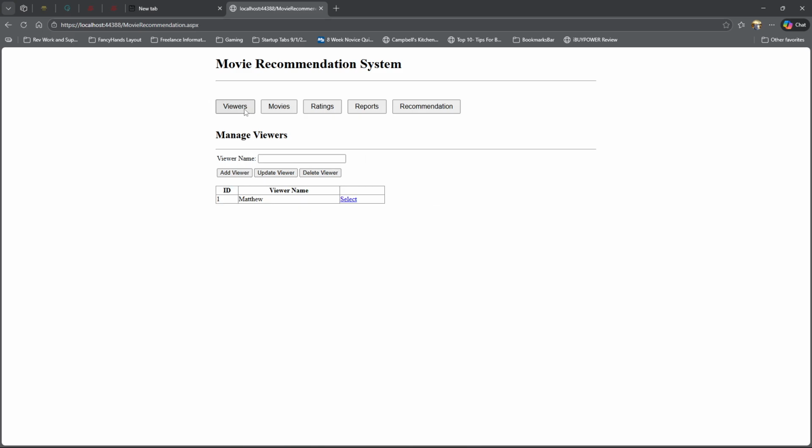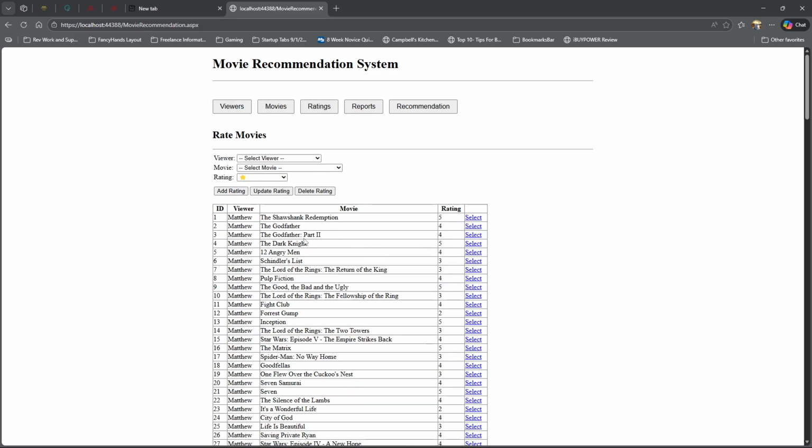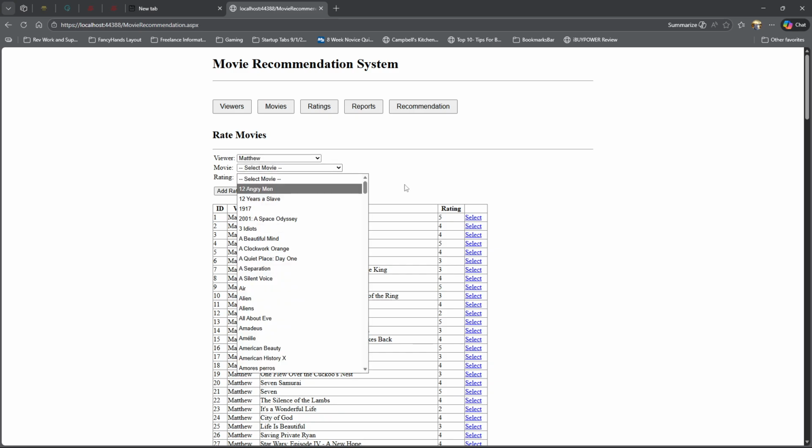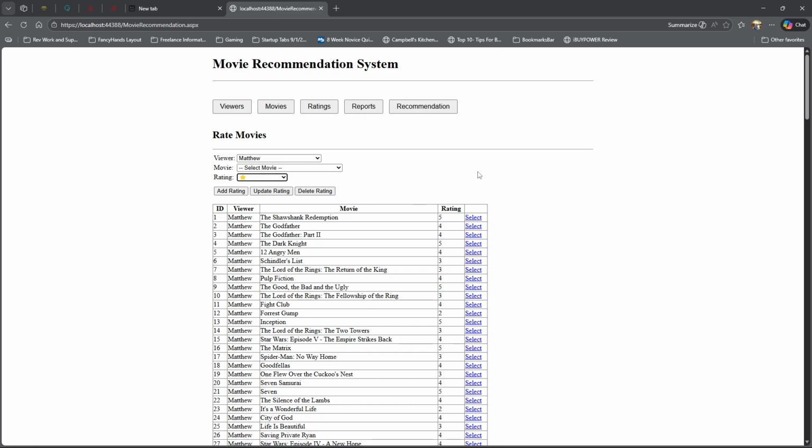So it's going to look and it's going to see that I've rated all of these movies. These are the ratings here. You go to the ratings. It has me pre-selected only because I'm the only one that exists right now. But you can select the viewer, you can select the movie that you want, and then you can add a rating to it. Alternatively, you could select the movie. It'll just pull up the rating. Now, I've had issues getting this linked up and fixed, but if you just click on the select, it shows you what the current rating is, which will give you a roundabout way to update that rating and change it if you wanted.